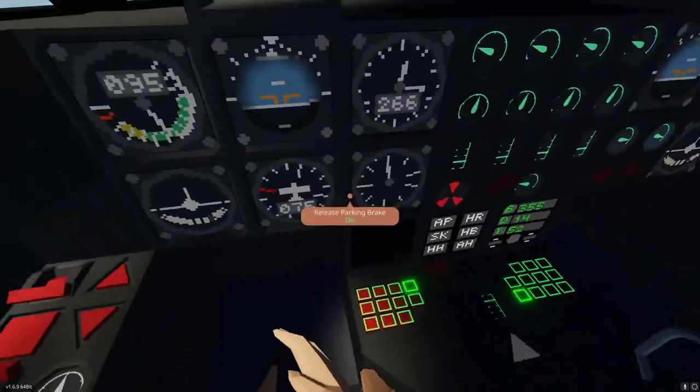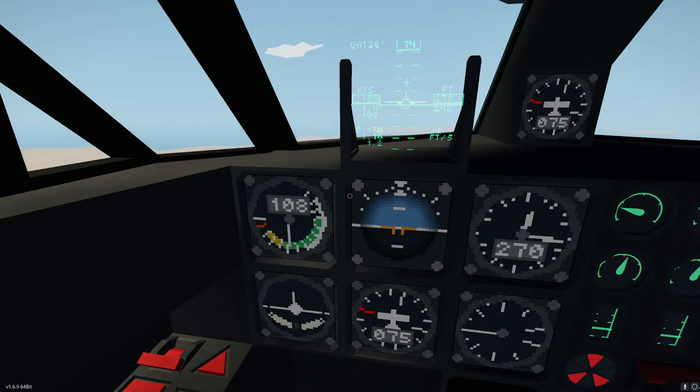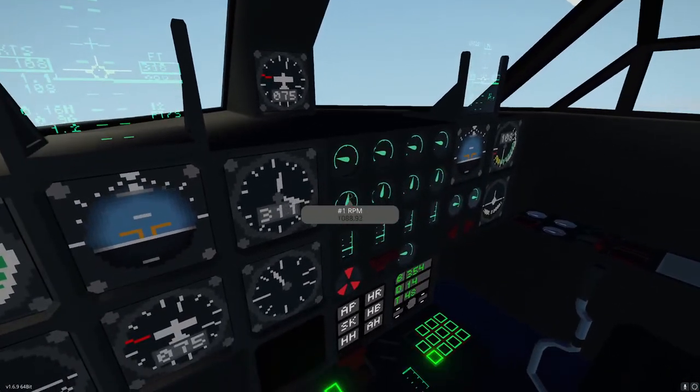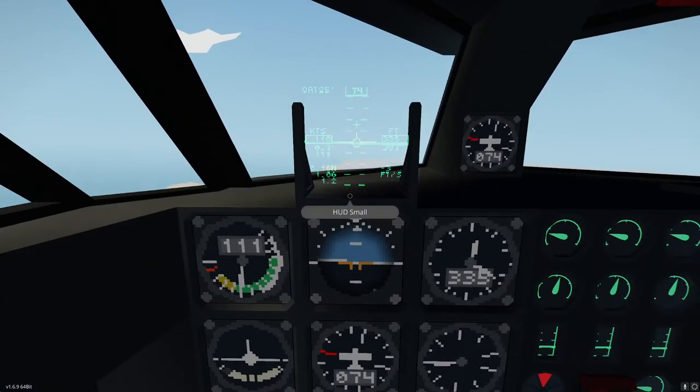Now bring our flaps up. Flaps coming up. Okay. All right, so we want to do a climb. Manifold pressure is reading high now. I'm going to have to figure that out. All right, so how to get this to run properly.